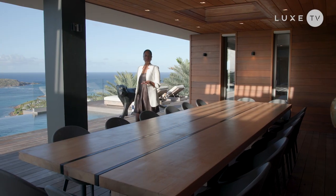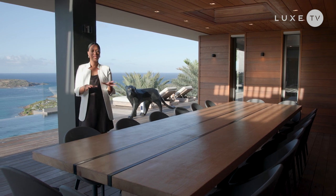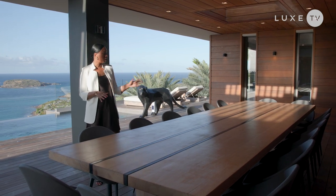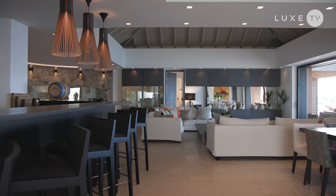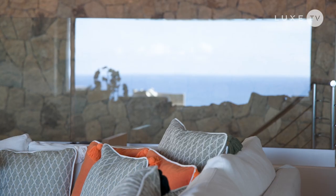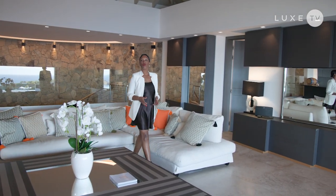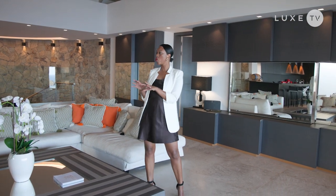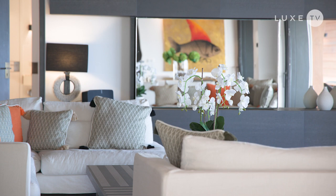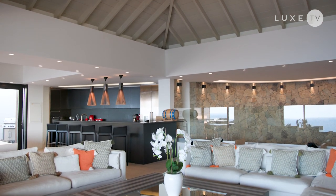One of the things about this particular villa is the social aspect. I love this dining space where you essentially have room for 14 people. This is the main living space — it's a really vast space. Each little corner has its own little touches. I love the cushions, the dimensions of the room, and it just gives you that feeling of openness.